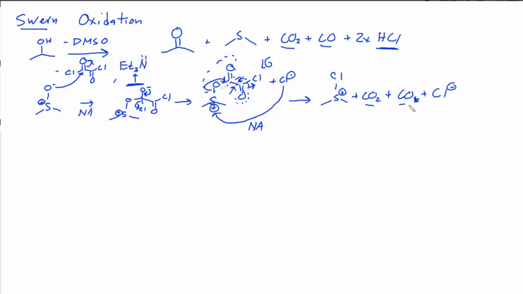So you see that we've made three excellent leaving groups, chloride and the two gases CO and CO2. And now we have this reactive intermediate that can react with our alcohol. So let's go back and treat our alcohol with our new species. You could call that a chlorodimethyl sulfonium ion if you wanted to.